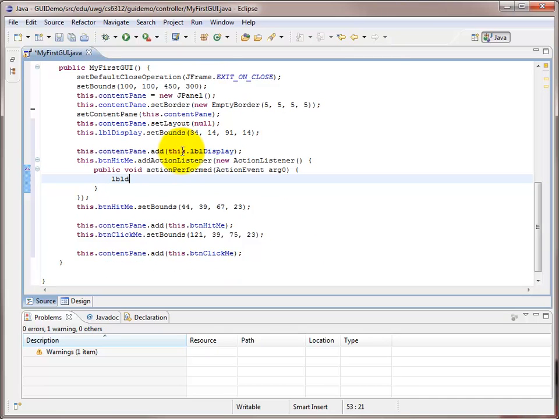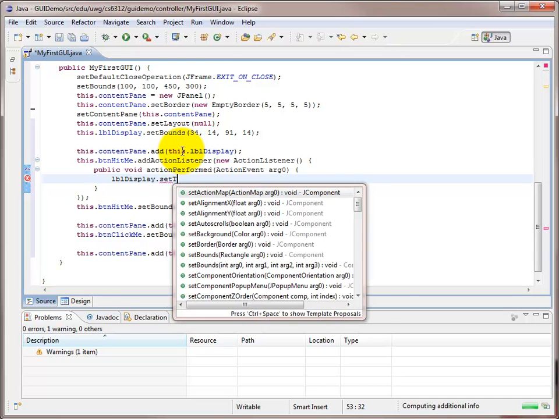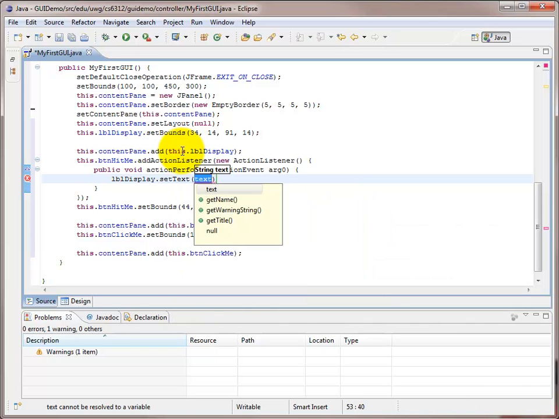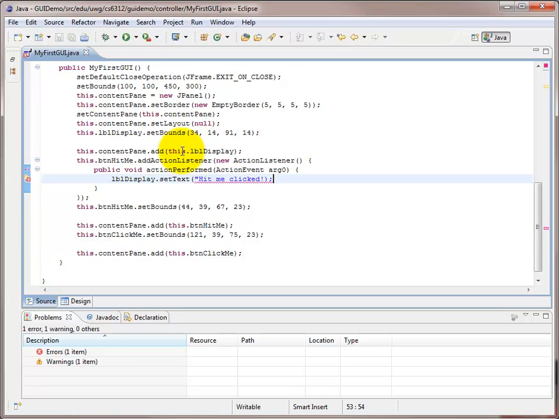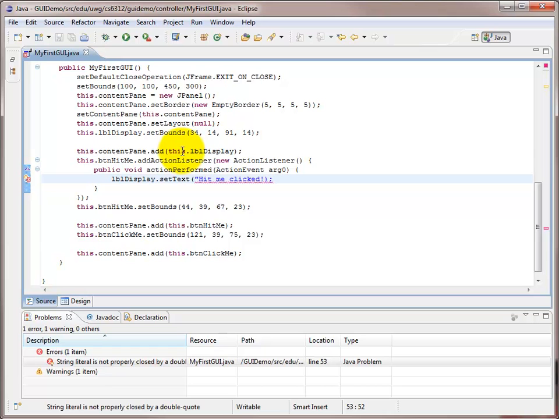So I can say label display dot, we'll call the set text method, and we'll just say hit me clicked. And let me take care of my compilation error.